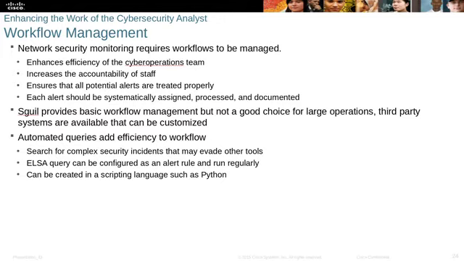So, runbook automation or workflow management systems provide tools necessary to streamline and control processes in a cybersecurity operations center. Sguil provides basic workflow management. However, it's not a good choice for large operations with many employees. Instead, third-party workflow management systems are available, and these can be customized to suit the needs of the cybersecurity operations.